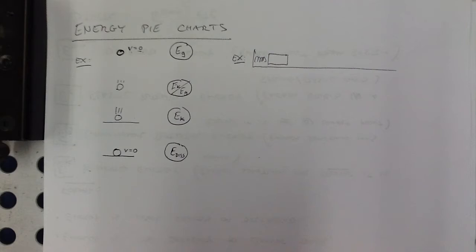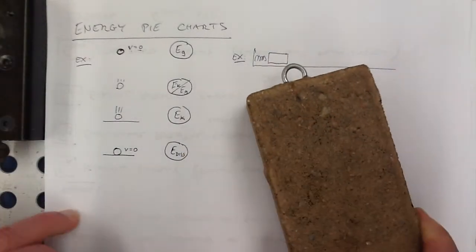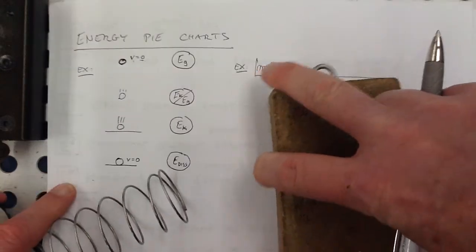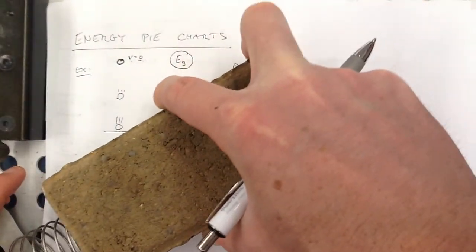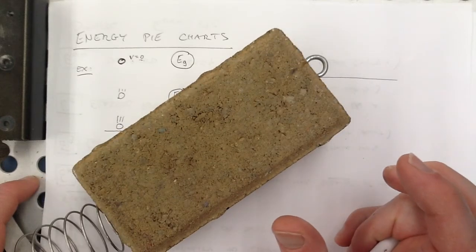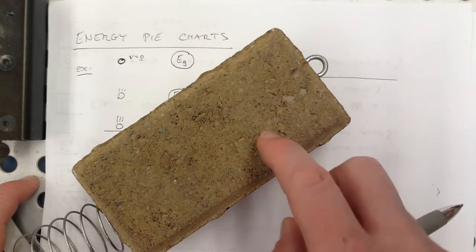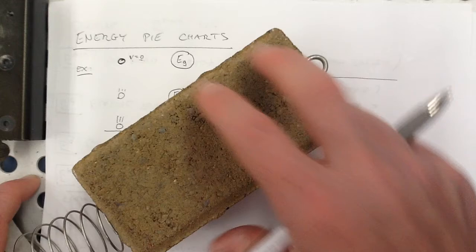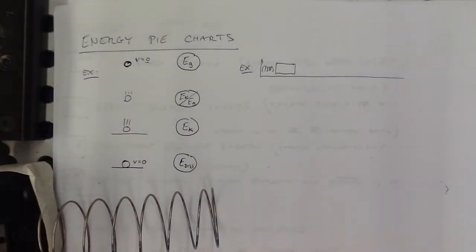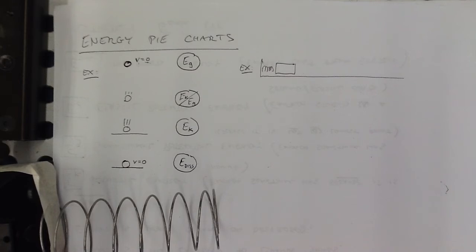This is actually a brick. That's a little heavier than what I had in mind, so let's see if I can get that to work. So I'm going to push the brick or block or whatever it is up against the spring and then let go. Now this is pretty heavy. This is like more than a kilogram, so it didn't go very far. Let me see if I can find the wood block real quick.